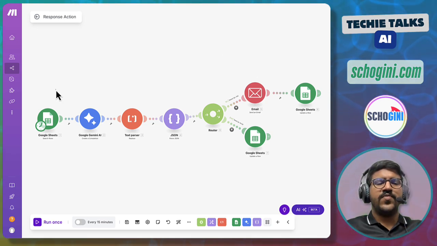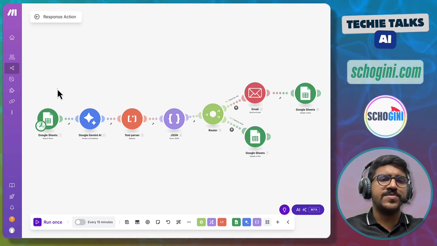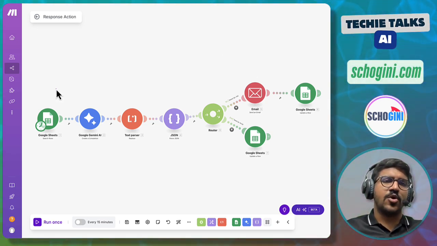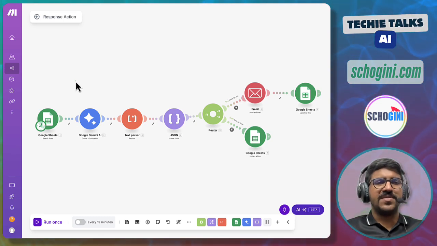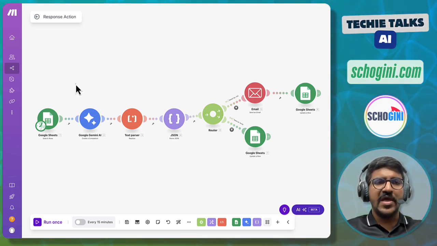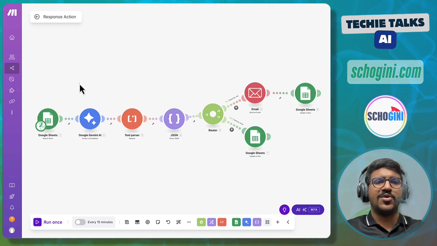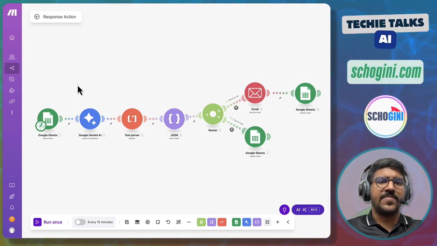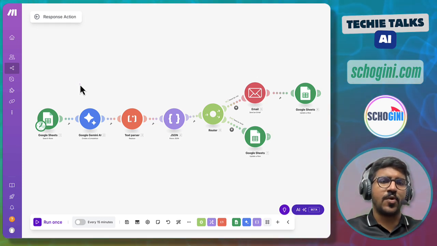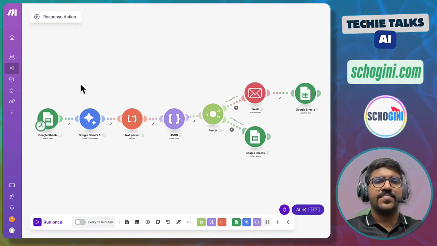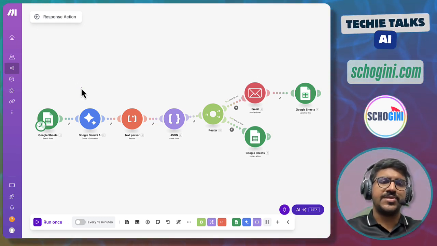As I told you, we'll be making use of a Make.com scenario to perform this automation operation. And remember, this is just a sample automation that I'm showing. We'll be able to do a lot of customizations to this in order to convert it into something which will be adhering to our organization policies and the processes that are relevant to our organization.